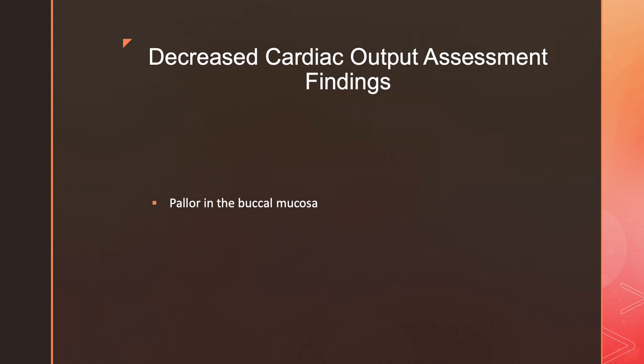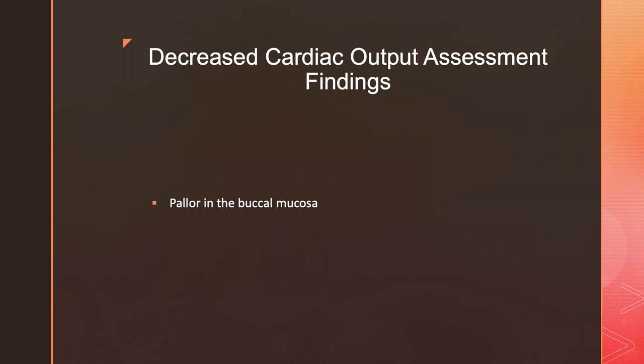Now, this is the shortest slide in the world because we talked about things related to cardiac output and the assessment findings that you would see in people with decreased cardiac output. So you know that they're going to be a little more fatigued. You know that sometimes when you have decreased cardiac output, you are going to have a dysregulation of blood pressure and heart rate as a result of that. You know that you could potentially get congestive heart failure. So in your assessment, you're going to look at things like capillary refill that's increased above 3 seconds, right? Things of that nature.